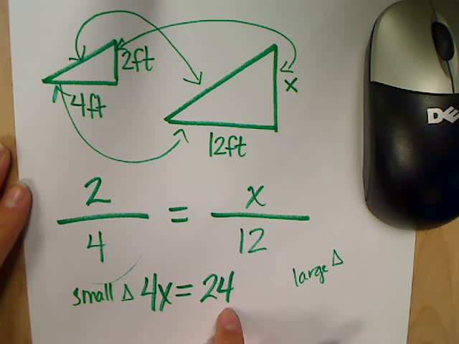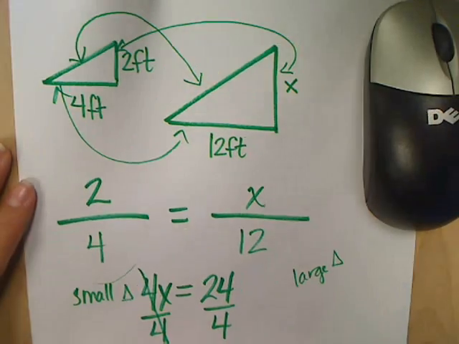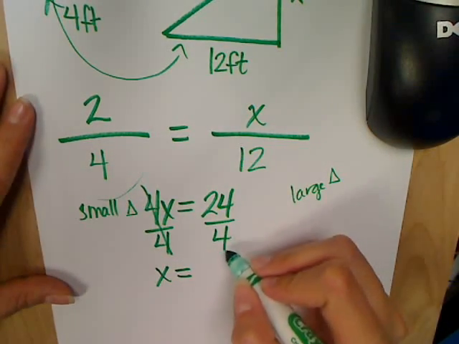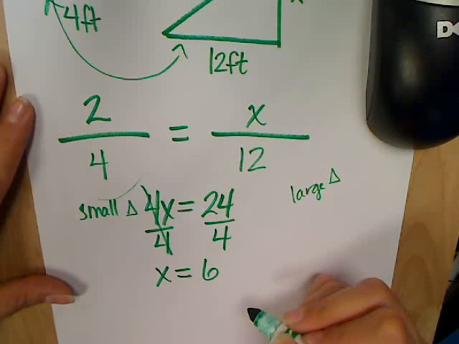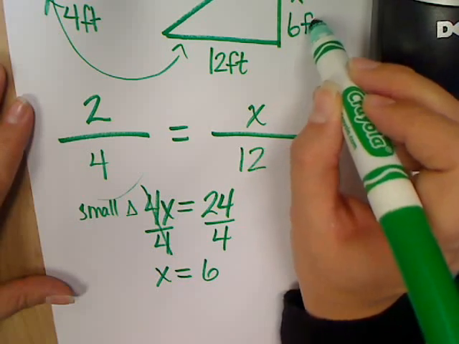No. No, what do I have to do? Divide by 4. Divide by 4 on both sides. 4 over 4 equals x. Equal sign. And how many times does 4 go into 24? 6. 6 times. Which tells me that this missing length is 6 feet.